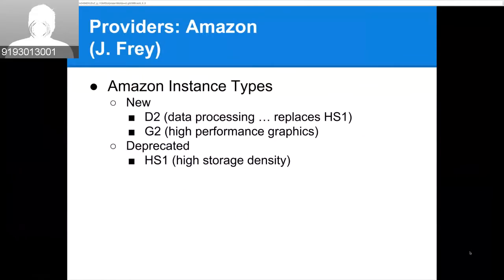Okay. Amazon has been making a few changes lately with their instance types. So new is the D2 instance type, which replaces their HS1 instance type. So HS1 is still there. It's just not recommended for new instances, but you can still provision them if you need to. They also added a larger G2 instance type for high-performance graphics. That did not make this sprint by 1 day, so it'll be in the next sprint release. And that's it. Next slide.